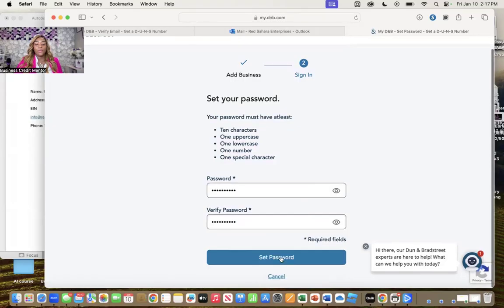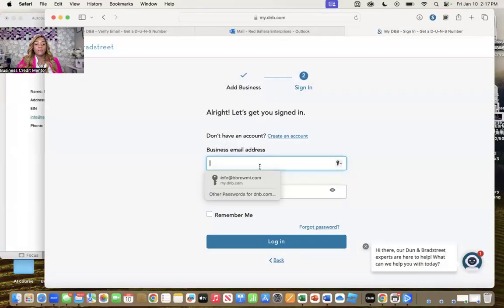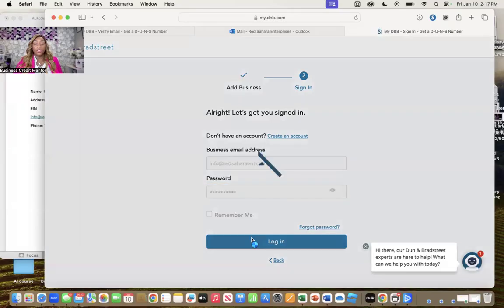Okay. We're going to save that. Come back in here to the client's information. You're just going to go back in and enter the information that you just created to actually log into the account. Okay. I'm going to log in.